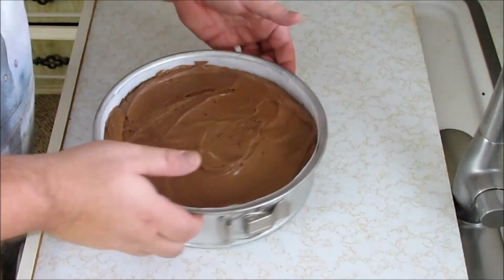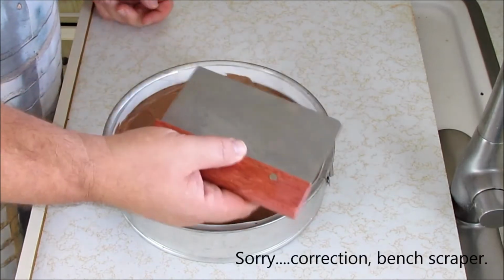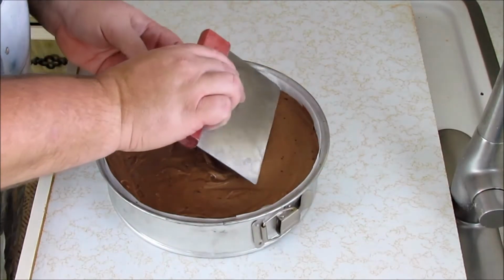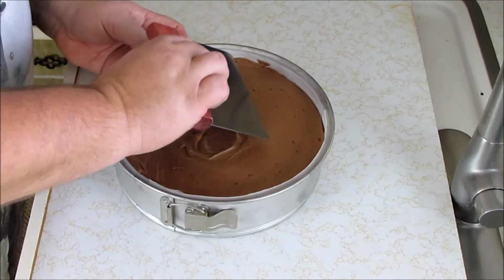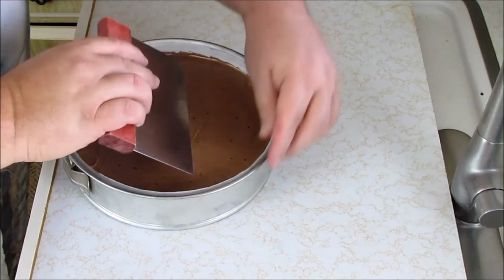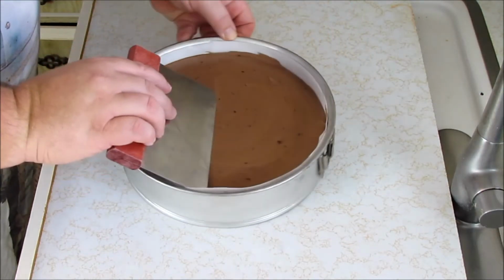And I'm just going to drop it a couple times. And then I have an offset spatula. I don't have an offset knife, so I'm just going to use this. And I'm just going to try to smooth it smooth. Make it smooth. Don't worry, this is not a necessary step. This is just my Virgoness.